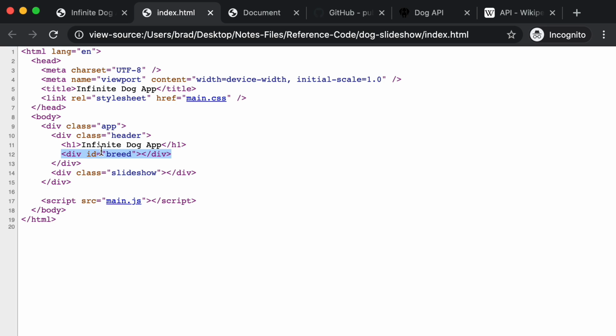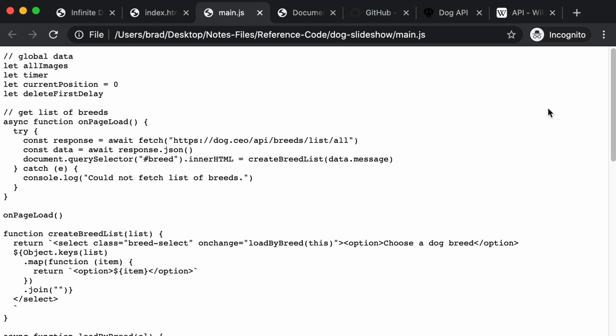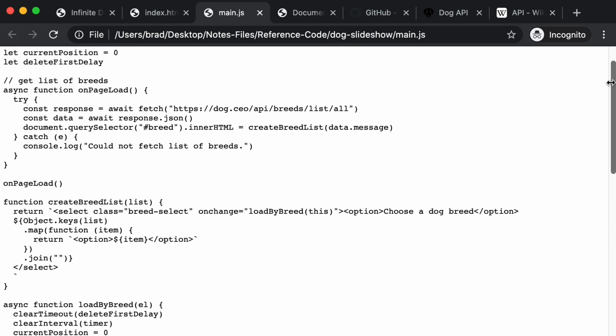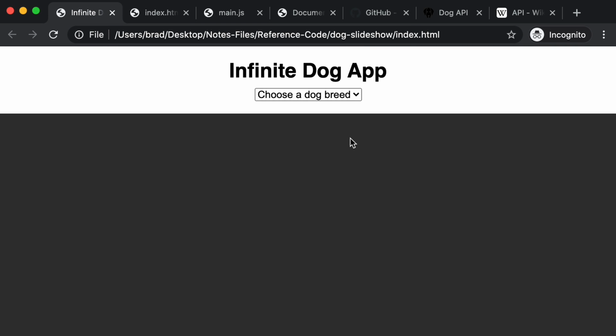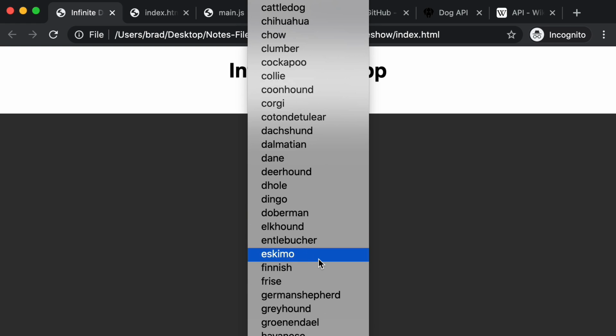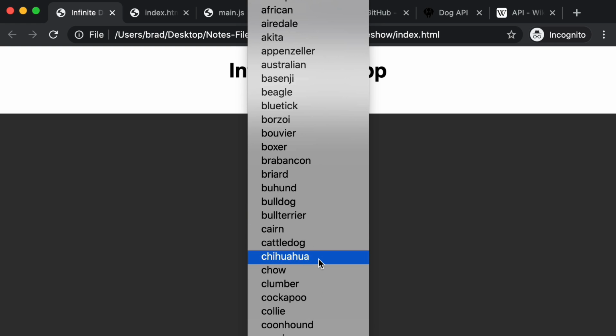So that actual list of breeds doesn't live in our HTML, and I can click here to look at the finished product JavaScript. Nowhere in this code will you see a giant list of dog breeds either. So the question is, where is all of this data of these breeds coming from? Well, it's being pulled dynamically from another server out on the internet somewhere. So right now, let me talk a little bit about how I found this magical server with dog information.